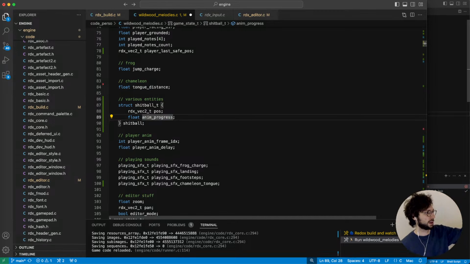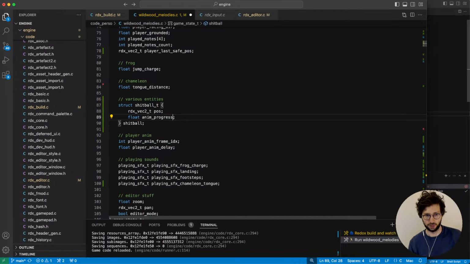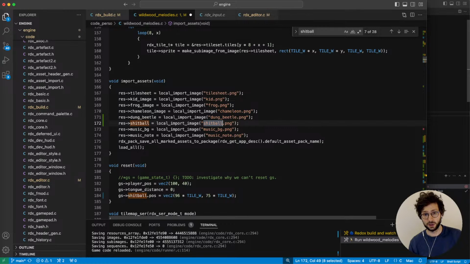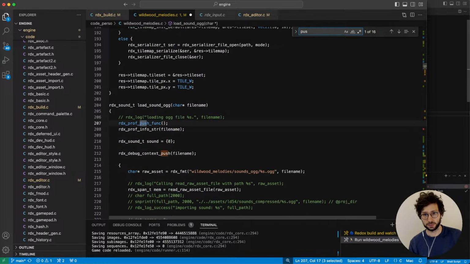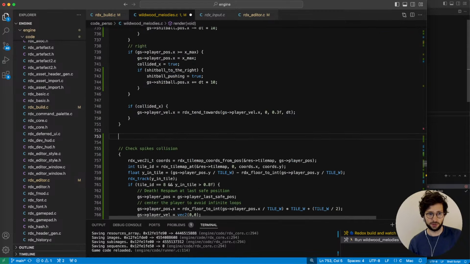Because my thinking is I want to implement that each frame. See, for the player there was a delay. I guess it fills in, and when it hits a certain point, it increments the frame. For this one, I think I will just increment a float value and round it for the frame index. So how to increment it? I guess if we are pushing, after this, it's very messy.